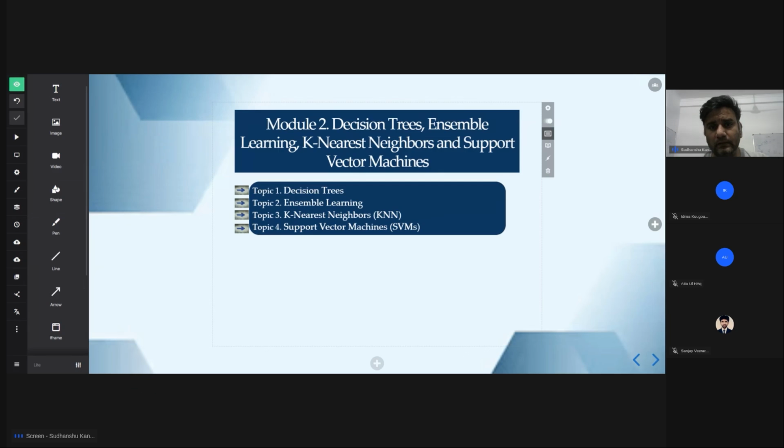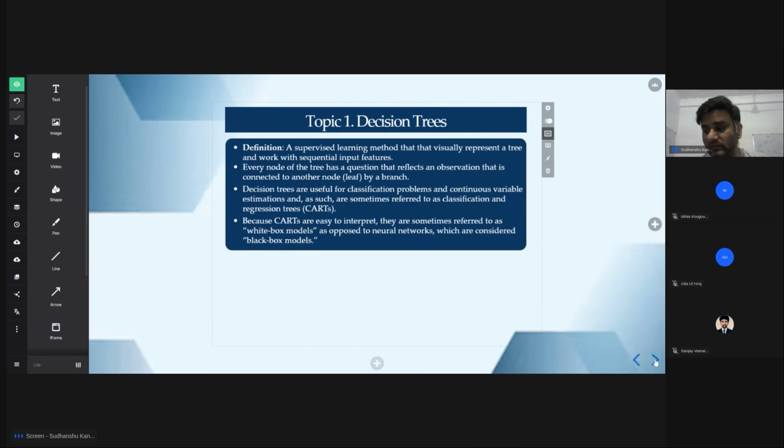Moving on. Again, this is very interesting and very tricky also. Now we are going to decision trees. Please try to understand, keep the focus. A decision tree is, first of all, a supervised learning method. When I say supervised learning method, what do I mean? It means that we know the target, we know the output in your training. So it is visualized as a tree structure, a decision flow step by step based on your input features.